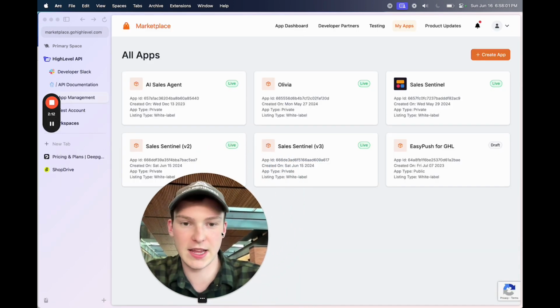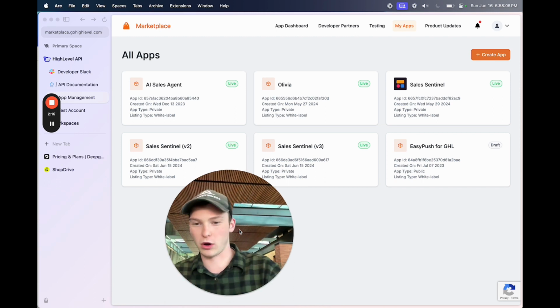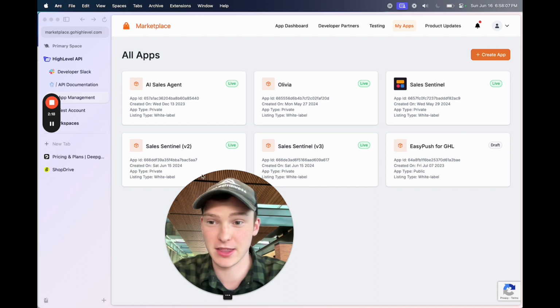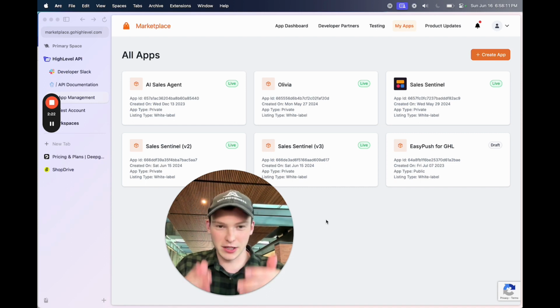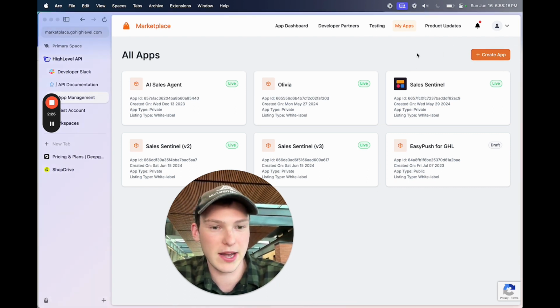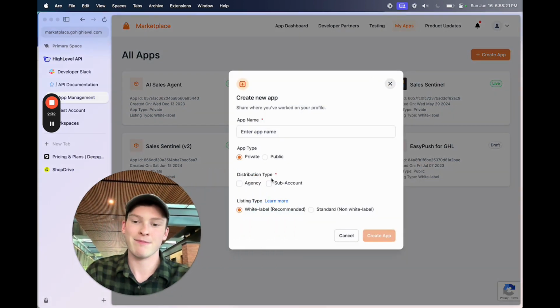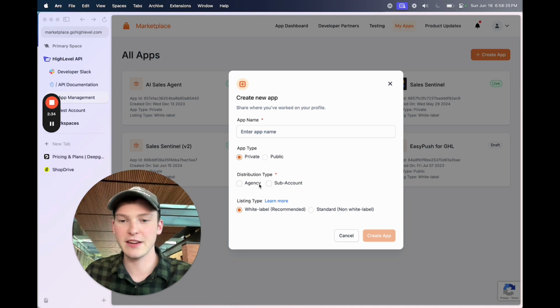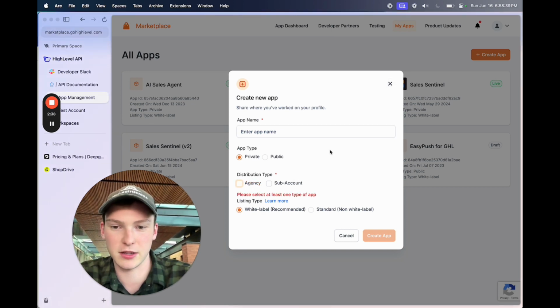So the first thing is you have to create a high-level app. You can't just do this through like a workflow, because basically the way you get the call recording is through the API. You literally have to have an app. It's kind of dumb. So anyways, you'll do create app, and I have already created an app, but you want to make sure you get the agency type. I believe if you don't select agency, there's some permissions you can't do. I mean, you'll figure it out.